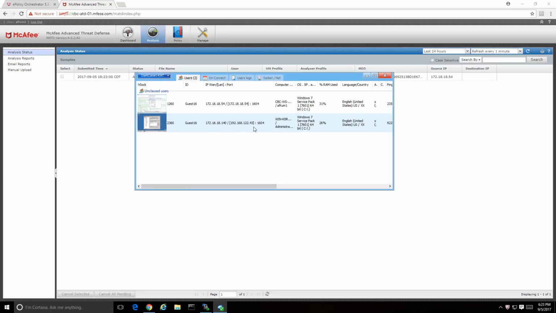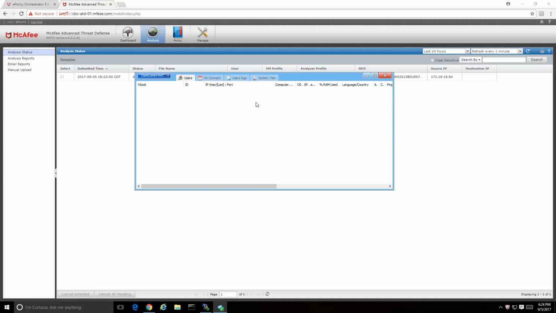You'll see this connection disappear when the analysis is done on the sandbox side, but there's a couple other things that Advanced Threat Defense is doing outside of just sandboxing. There's a static analysis where it's basically picking apart the code, looking for hidden payloads that maybe didn't execute during the sandboxing phase. So it's going to take about 15 to 30 seconds for it to finish up that analysis, and then when that's done, you'll see this connection disappear. So the endpoint has been updated to that conviction.